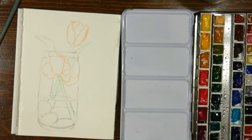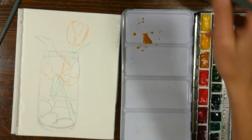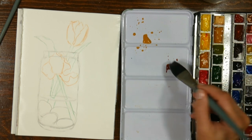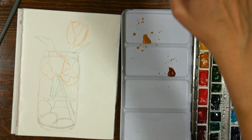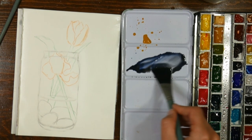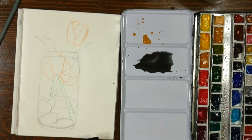I'm going to grab some yellow ochre and put it on my palette. When I made my palette, I used full pans and half pans. The colors I use a lot — yellow ochre, burnt sienna, ultramarine blue — went in full pans because I like to go in there with a big flat brush, and I couldn't get a big flat brush into a half pan very well. I'm going to mix my burnt sienna and ultramarine together and get a nice gray. I like doing that because you can make it cooler or warmer depending on how you want it.